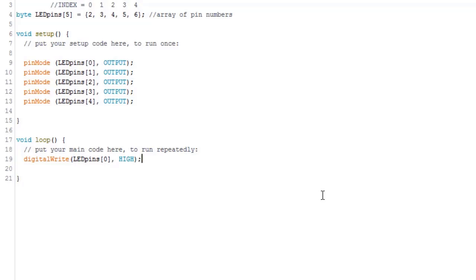What I want to do is I want to see these things come on one at a time instead of having it appear to come on all at once, because again, this is going to fly through this really fast. So I'm going to insert a small delay, and that has to be lowercase, of a half second. Extra D there. So that way we can perceive them coming on one at a time. And then we need to do the same thing for these other 4 LEDs.